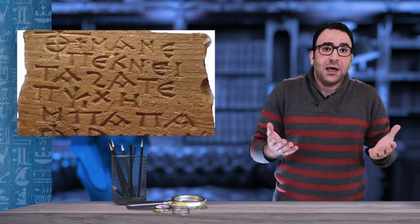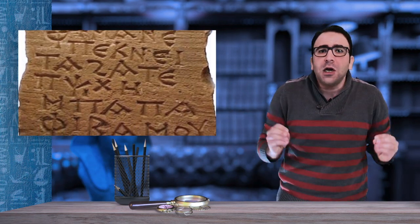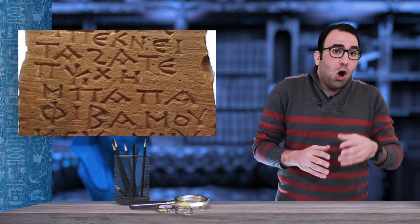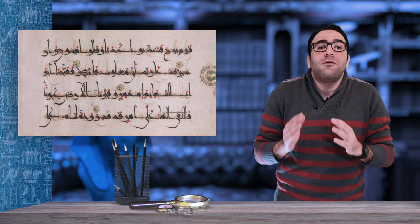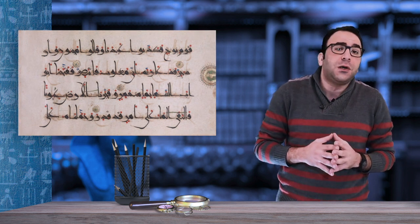Welcome back. The year 394 AD saw the carving of the last known dated hieroglyphic text on the island of Philae. When the land converted to the new faith of Christianity in the 3rd century AD, Egypt lost both use and knowledge of the hieroglyphic. For the new faith, the pagan scripts were banned, and the Greek alphabet was adapted to the Egyptian language, forming a new script known as Coptic. Also, for 1,000 years, Egyptians have spoken Arabic in the wake of the Arab conquest of 642 AD.